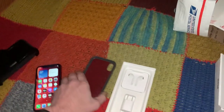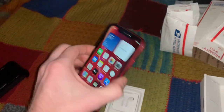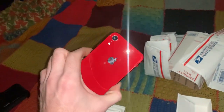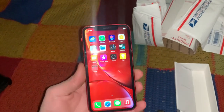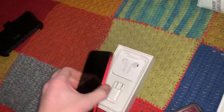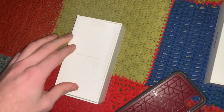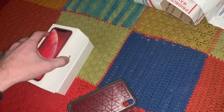Yeah, we'll see. And then this is obviously going to be the case. I'm not going to put it on right now, but yeah, there we go. Another brand new iPhone XR. I just love the product Red devices. It's just I like the color red. Now, I don't know whether it's actually doing any good with the actual product red support or whatever. Last time I checked, they're not even using it for what they should be. Using it for that stupid COVID stuff. There we go. Brand new iPhone XR. Good to go. Nice. I'm happy.